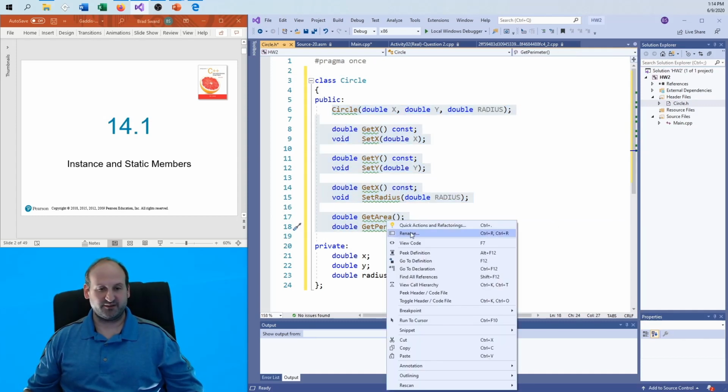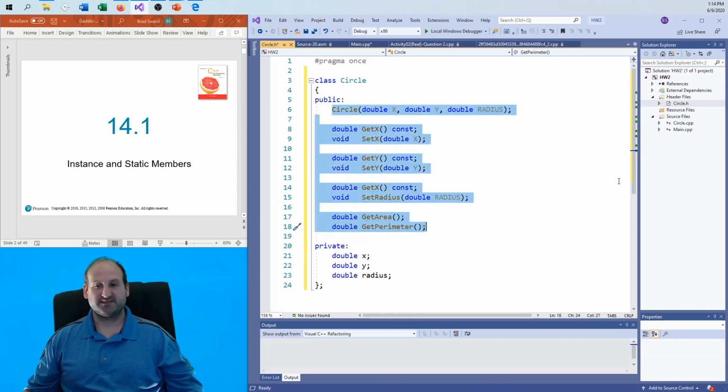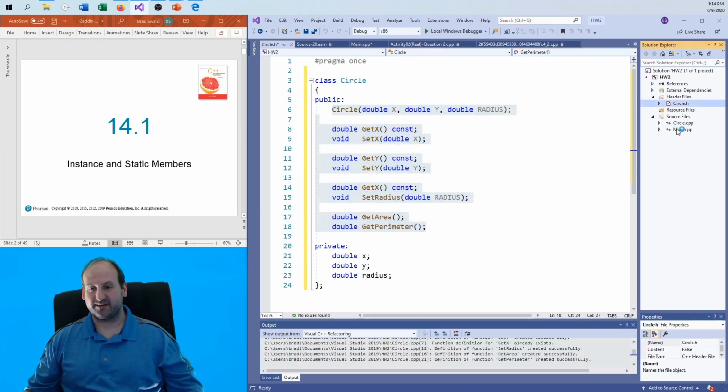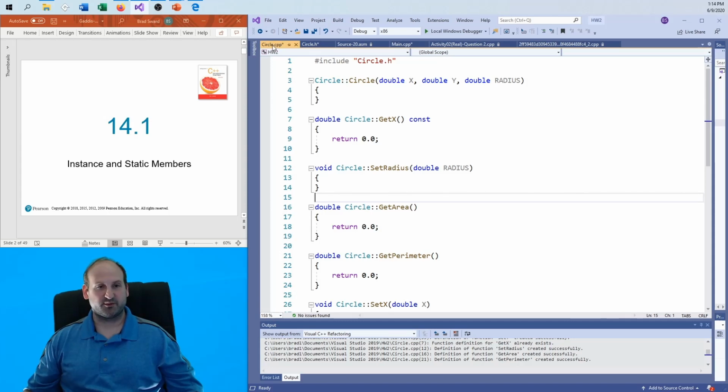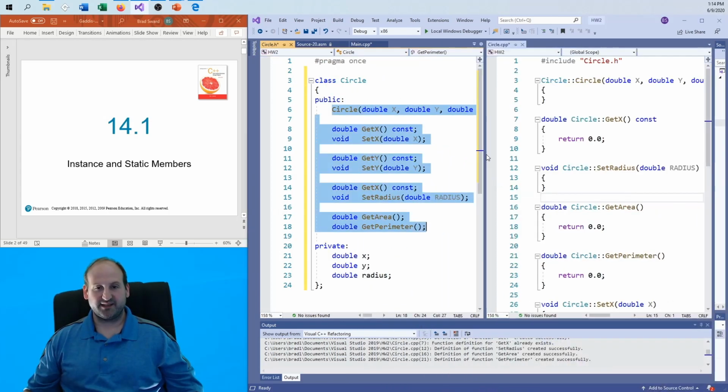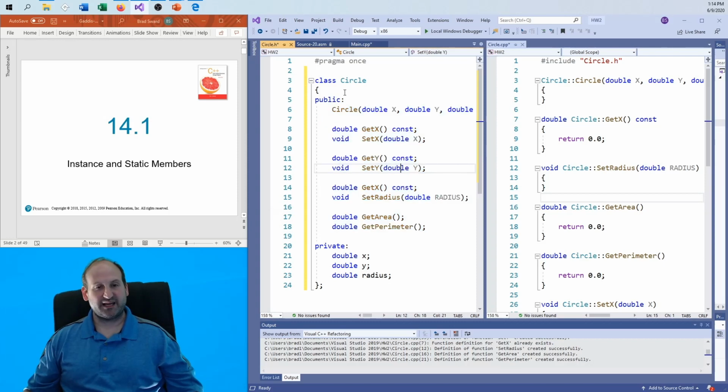Okay, so implementing these things, if you want to type them all out, you can, but you can go ahead and do this kind of stuff to set up that CPP file automatically. Who doesn't want automation in our lives, right? That set up all of these files, and now I don't need this Solution Explorer anymore for a little bit, so I can go ahead and break things up. And now here are all the functions, and they're no longer green because I've defined them over here, so I can find them.